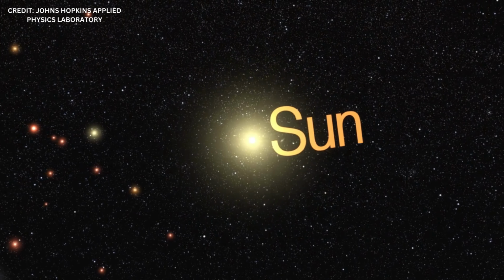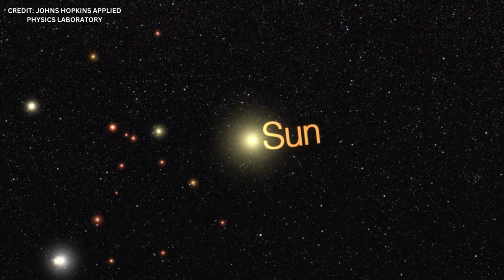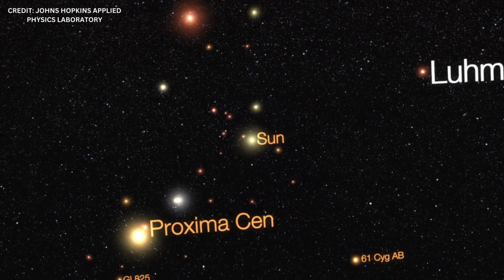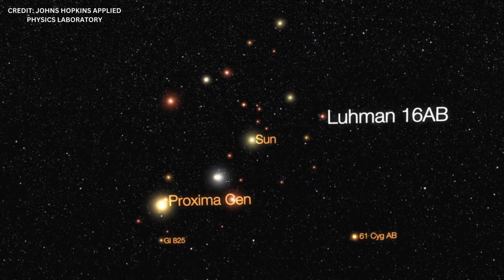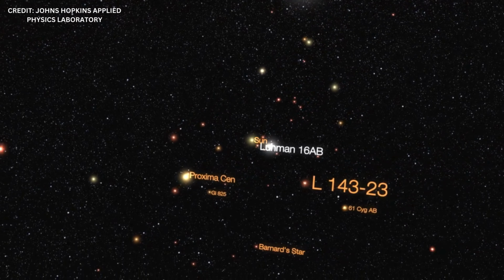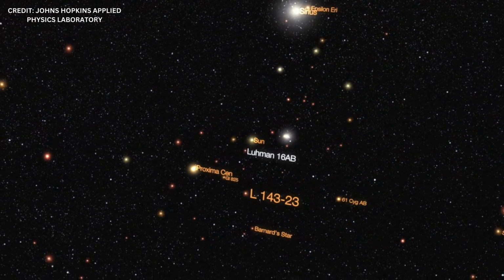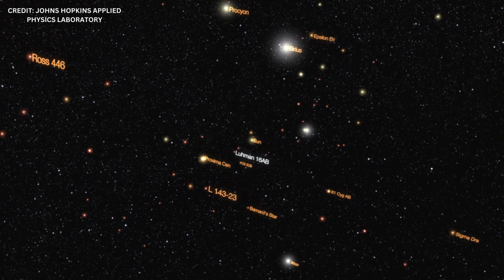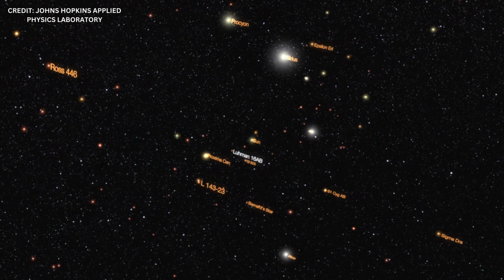It's important to clarify that this is not a mission to another star. Such a feat remains beyond our technological reach. The nearest star systems are simply too distant for a probe to arrive there within a human lifetime. However, this spacecraft would become a long-term traveler in the mysterious gap between the stars, an area still ripe with unexplored possibilities.